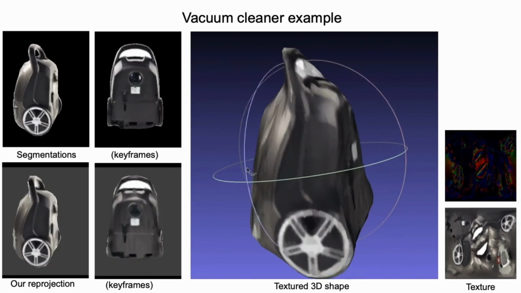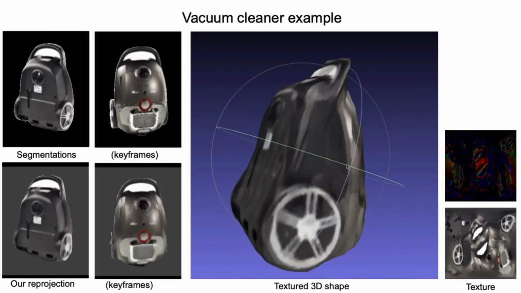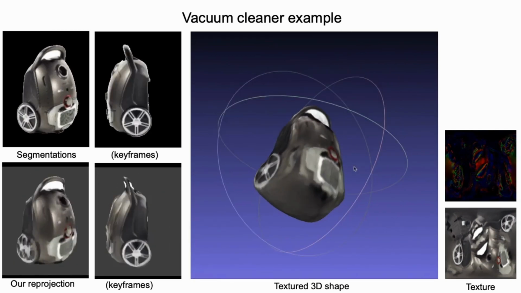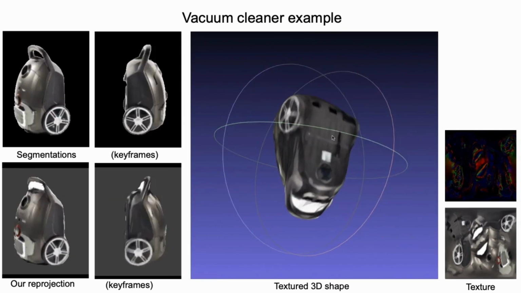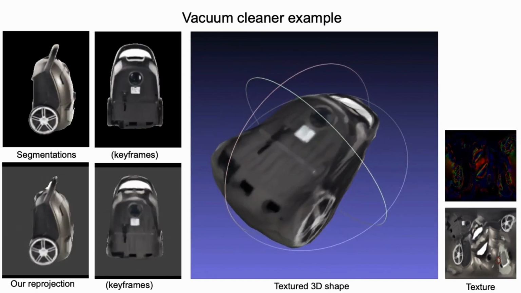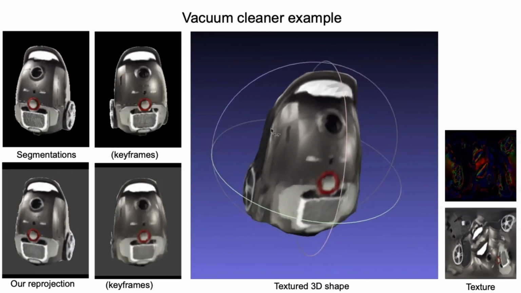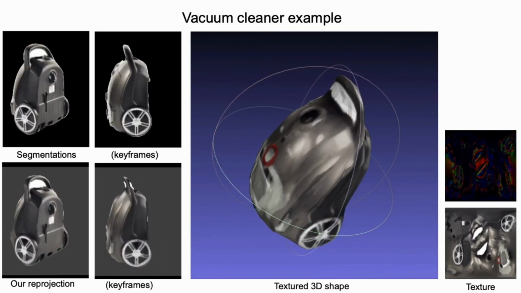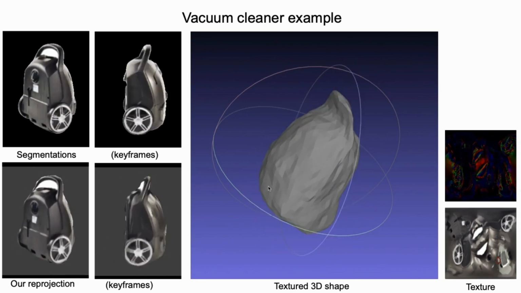The surface of the vacuum cleaner is rather shiny, and the object is tracked with high precision despite the numerous specular highlights. Note that even very small tracking errors would immediately lead to a substantially blurred texture map. A sharp texture as shown in this example can only be recovered if all object motion is accurately captured.